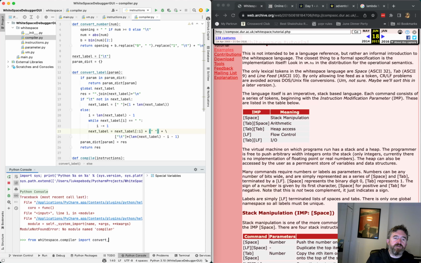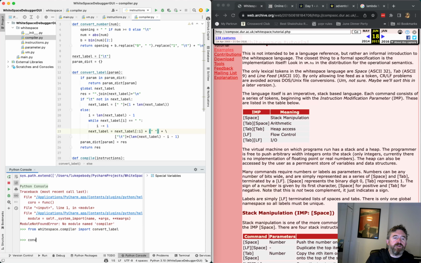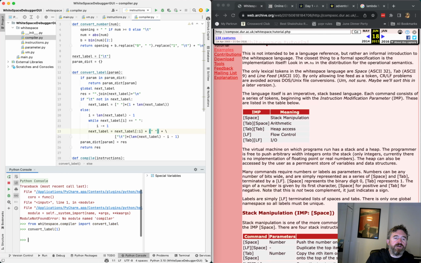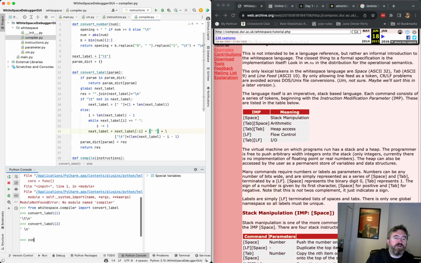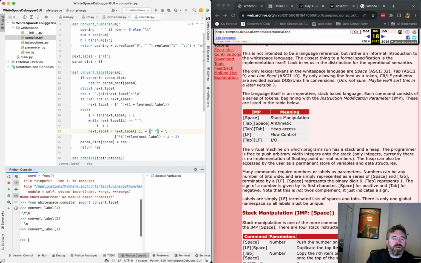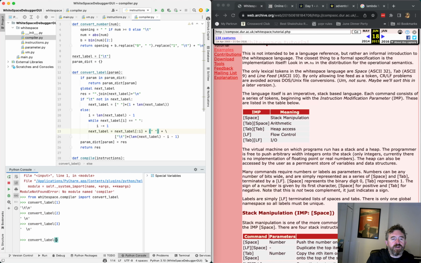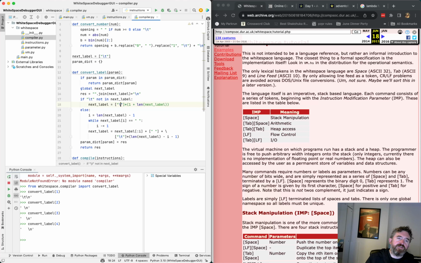Import convert label. Convert label 1. Convert label 2. Convert label 3. Convert label 4. There should be a tab, obviously.